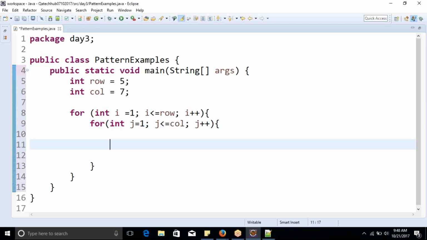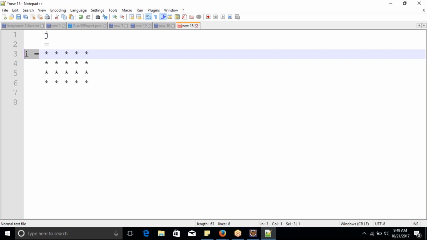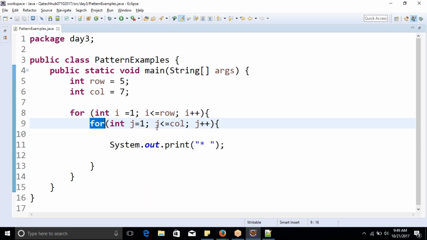Okay, so what we are doing, I'll explain, just give me a minute. See here, we have System.out.println. I'll remove this ln. Ln is for new line. If you don't have ln, then it will print in the same line, and I'll put a white space as well. The pattern which I want to print, i is the number of rows, right? So I'll go from 1 to the number of rows, whereas j will go from 1 to the number of columns. So when the value of i is 1, how many times do I want to execute j? I want to execute it 5 times, right?